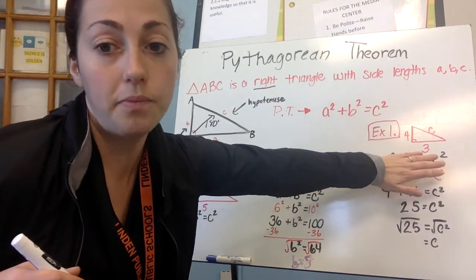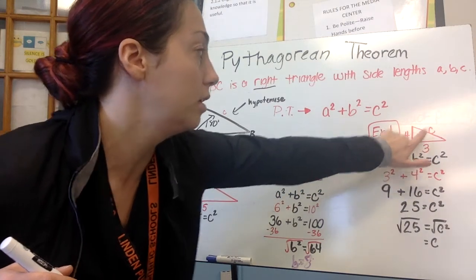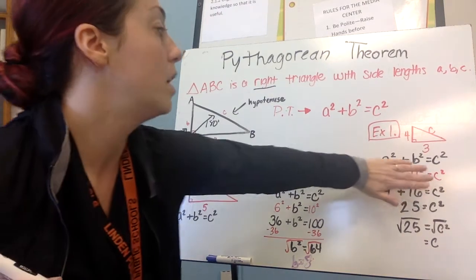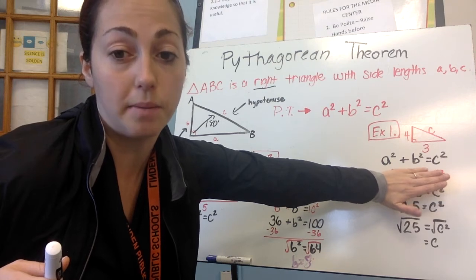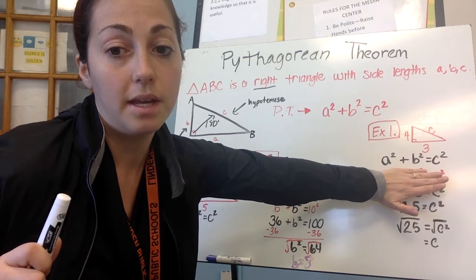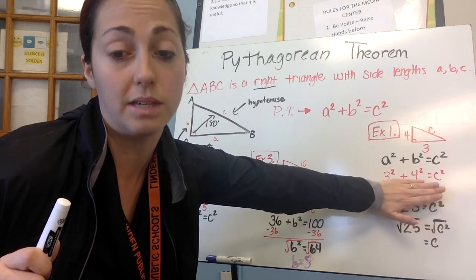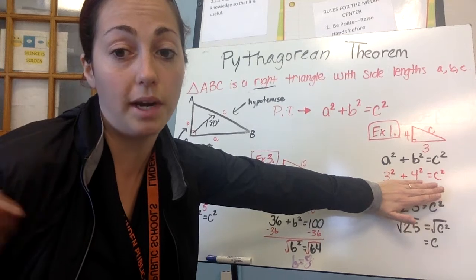Draw the triangle. We have a 4, a 3, and then across from that right angle, which is 90 degrees, is that c length. That's our unknown. You always write a squared plus b squared equals c squared. Remember, pause the video when you're writing. Now, what do we know? Well, we know our a value, we know our b value, we don't know our c value, so that stays a variable. And then I work down, so I'm not writing across.